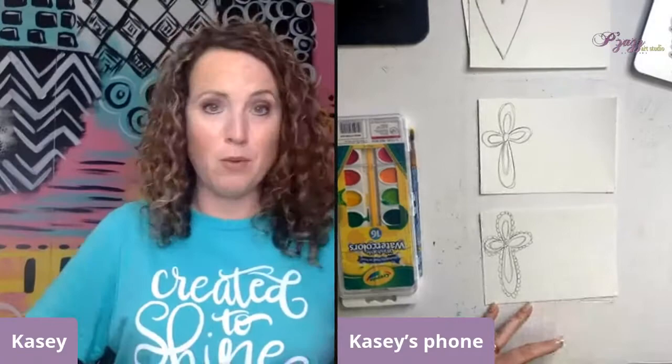If you just hopped on late, I did look up some different standard sizes of envelopes before I cut my watercolor paper. So I got my watercolor paper measured and cut. Now we're drawing. Next up, we are going to do our lettering, and then we will paint.